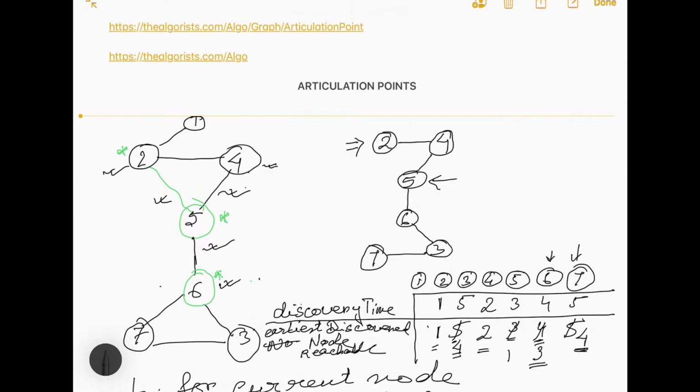And if you also look at the given undirected graph, you can actually reach the node 2 from node 5 using just one back edge. So using one back edge, 2 is indeed the earliest discovered node from 5. Now we backtrack to 4.